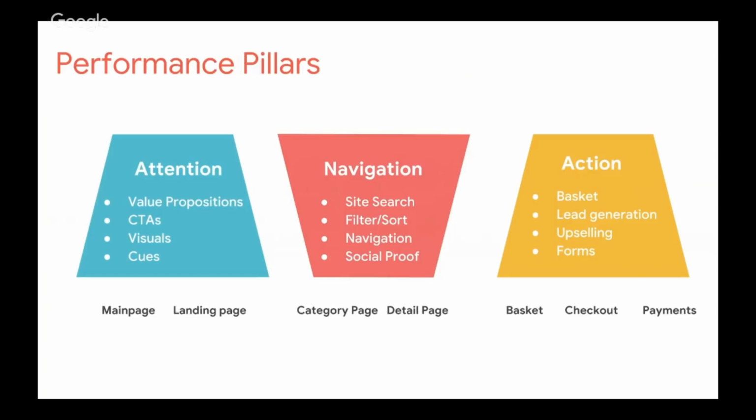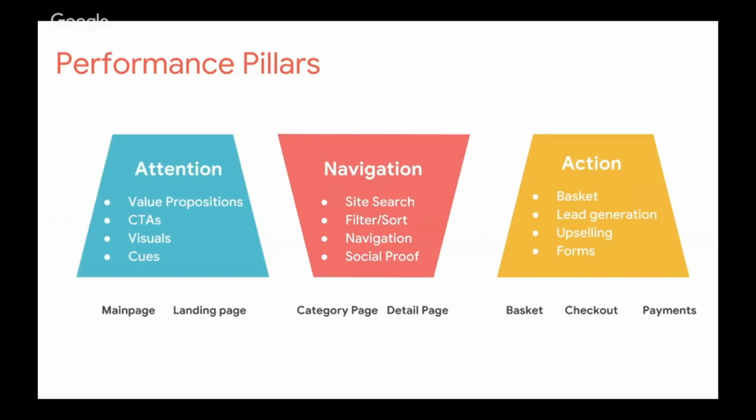So attention can involve making sure that when someone lands on your site, you have the right calls to action, the right value proposition, and the look and feel of the website is clean, coherent, and easy for the user to explore. Navigation can mean how do they explore further? How do they find things on your site? How do they get from point A to point B and navigate in an easy way? And lastly is the checkout flow. So if it's lead generation, is the flow optimized to have seamless keyboard entry, things like that, making it easy for them to get to that final checkout point where they're trying to leave.